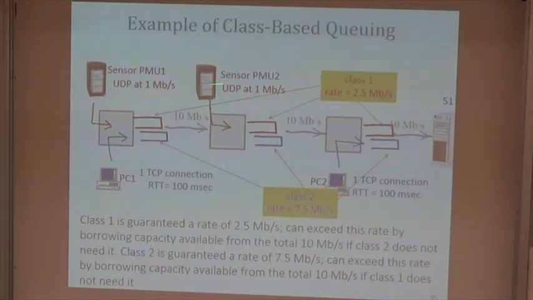So if the two sensors are sending at 1 megabit per second each, then here I've guaranteed 2.5 megabit per second to each of the two flows, so that will be okay. I need at least 2 megabit per second, plus, as a good engineer, 20% margin. That gives me 2.4, 2.5 megabit per second. So that is okay. That is called traffic engineering. You compute the max rate of all the flows, and you make sure that there will never be congestion anywhere.